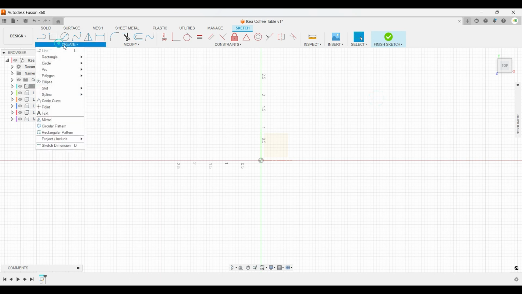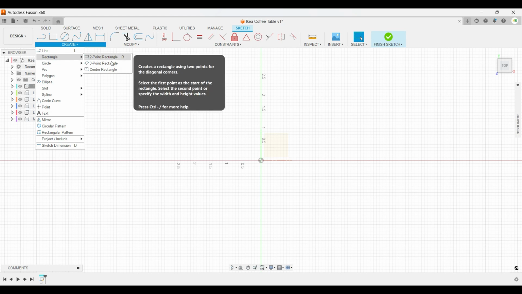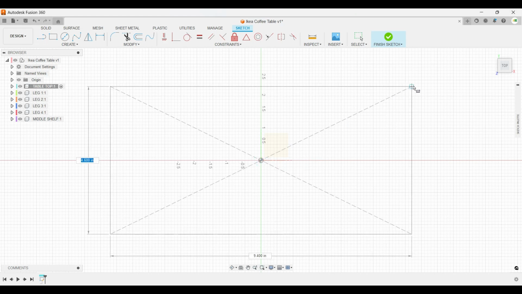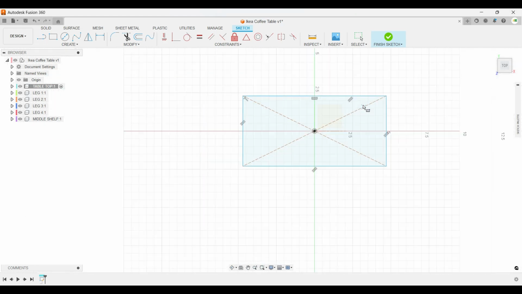And then we can draw a center rectangle. So we're going to click the drop down for Create, go to Rectangle and then Center Rectangle. And we're going to try to draw off the origin always, or when we can. In this case, it makes perfect sense to do so. And by drawing off the origin, we'll be able to take advantage of that as we mirror and do all the other stuff with our parts. So here we click on the origin and we just drag out randomly.